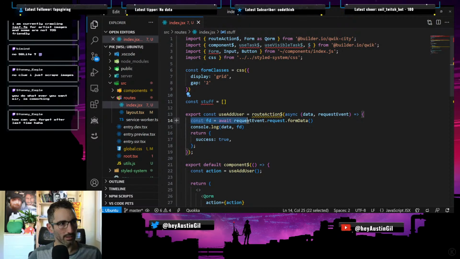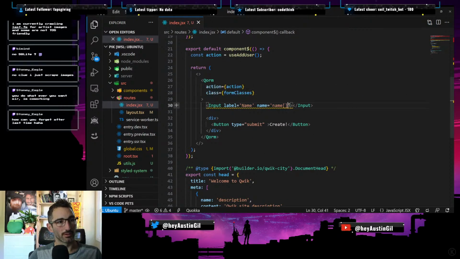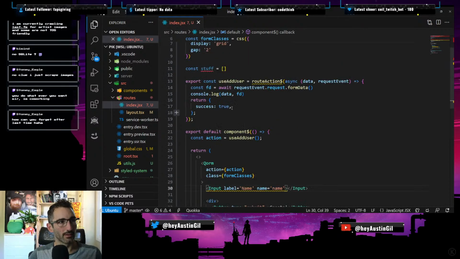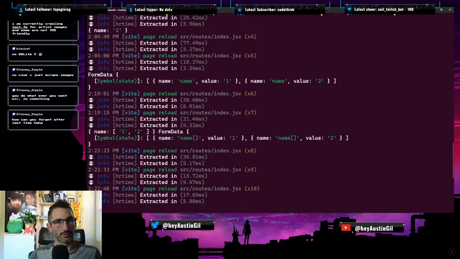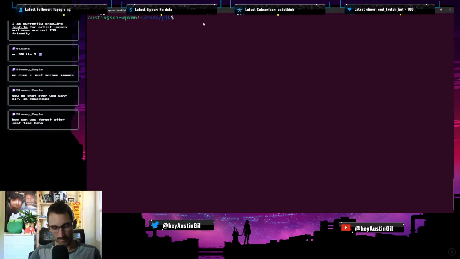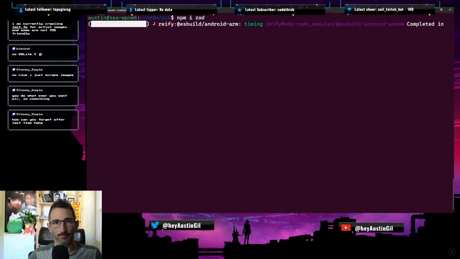So we're going to say this is not going to be an array. This is just going to be that, which means we have access to data. I wonder if I have Zod installed. npm i zod, beautiful library.